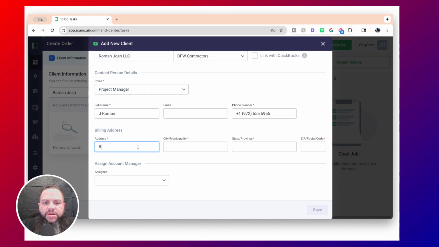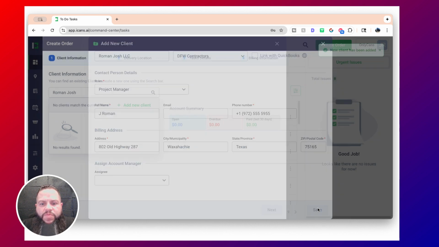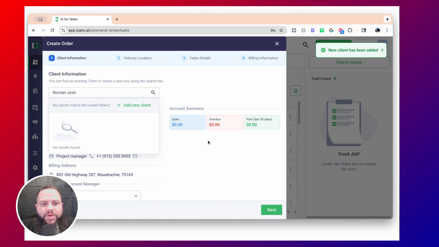And an address. You can assign this to an account manager if you want, if you have certain people in your office that you want to track. But there you go. I've already assigned this new client to that specific pricing group.